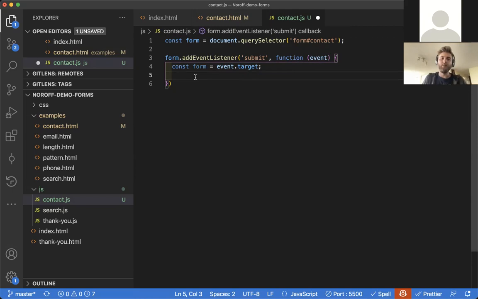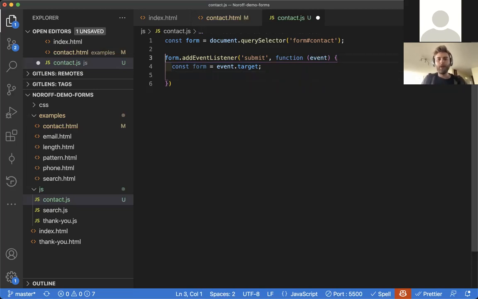These two things are literally the same, but it's more hygienic to do it this way, because if your form listener gets placed into the wrong file and this variable doesn't exist, nothing's going to go wrong, or at least you won't be targeting the wrong element. So this is just a good habit to be in, using event.target.